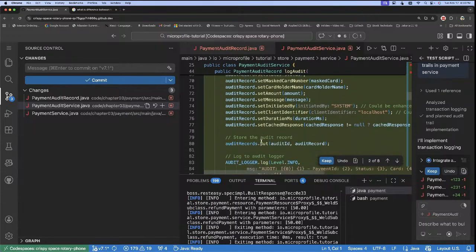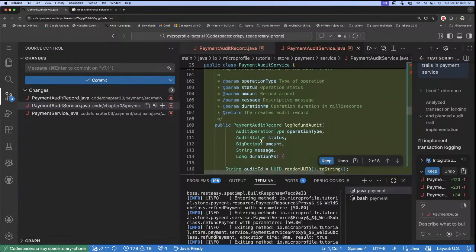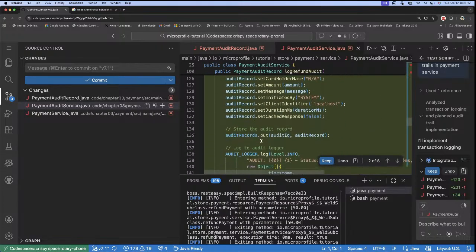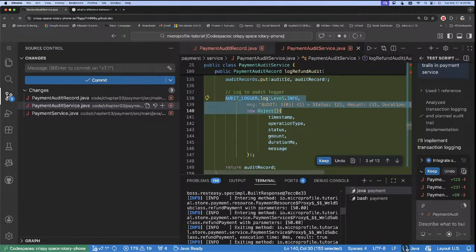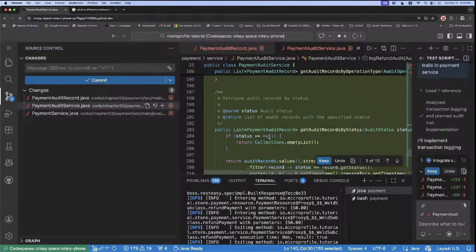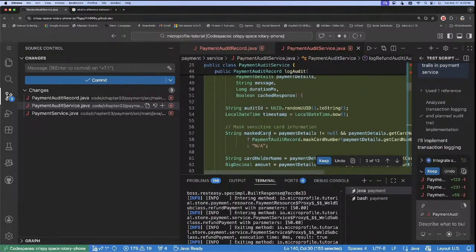So it will add all the parameters and it will create an audit record and it will log it. And this is an audit logger. So this is going to be logged.